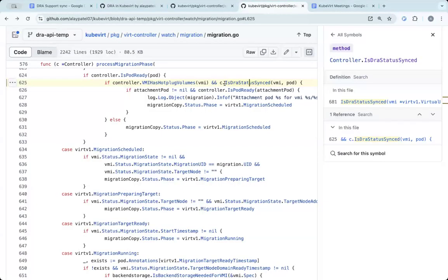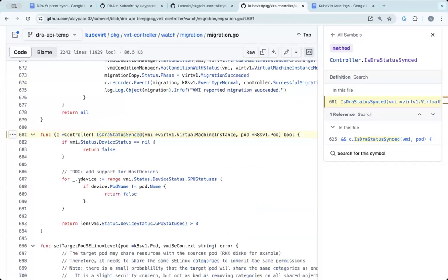And in this particular instance, we will check if the pod name is equal to the target pod name in the status, then we'll continue and let the migration go forward. If this is not the case, then we'll add a retry here saying waiting for DRA controller to sync the status information.